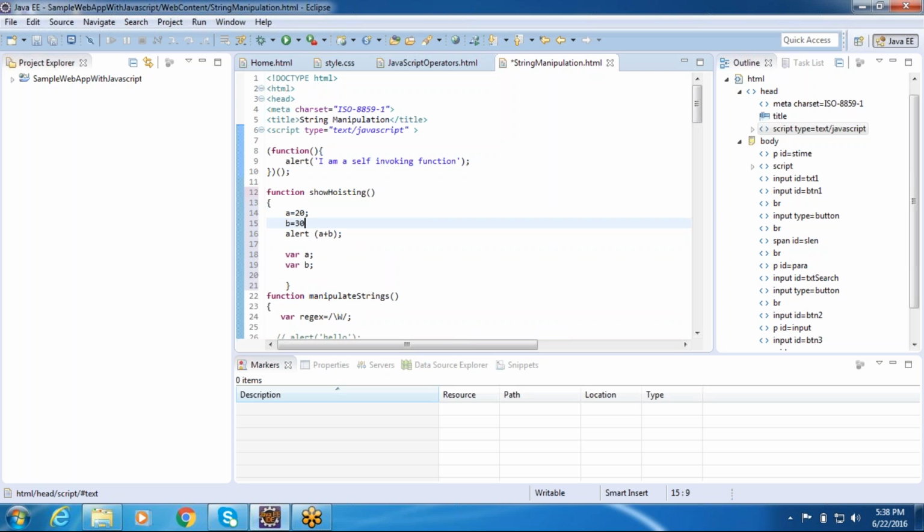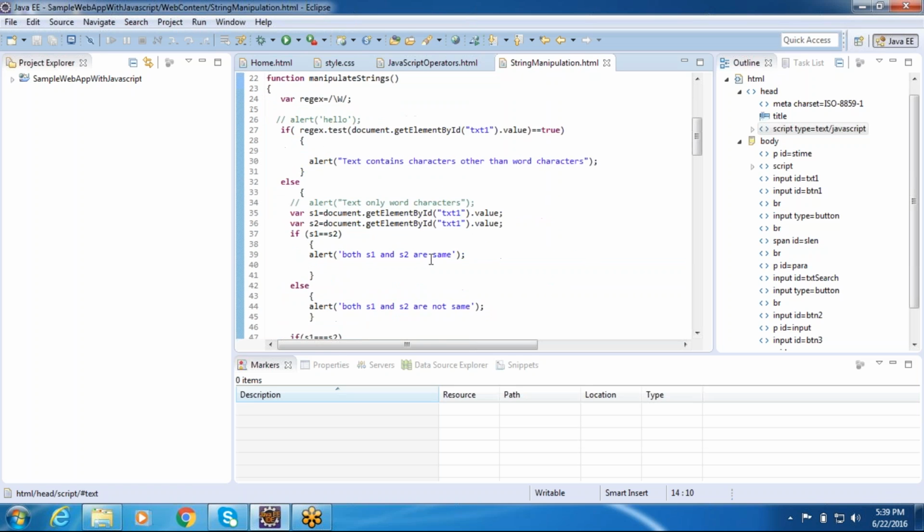Like this, I can declare a function. This is exactly show hoisting. This is going to be declaring, this is going to be printing A plus B. It can actually print A plus B for us. Okay, so here what happens? It's going to be actually printing it. Now, we are using the variable first, then after that we are declaring them. This feature is called the hoisting feature.